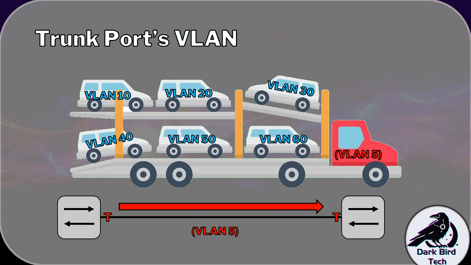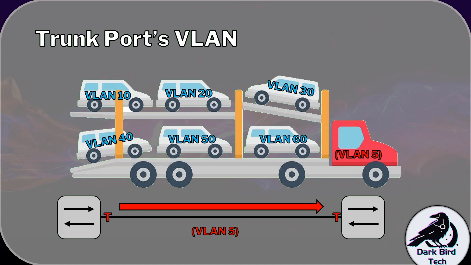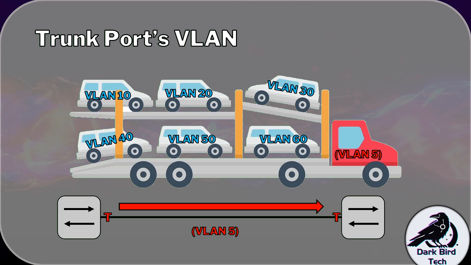Taking the analogy back to VLANs: VLANs 10, 20, 30, 40, 50, and 60 are access VLANs that have to travel across tagged, and they will be listed as cargo for VLAN 5, which is going to carry them across this trunk link. Now I specified VLAN 5 as the default or native VLAN for the trunk ports, but if I had not done that, defaults apply. The default VLAN that all interfaces belong to is VLAN 1, so if you don't specify, VLAN 1 will be the default for the trunk. Whether or not that's a good idea for security — it's not the greatest thing. It's normally good practice to use any VLAN besides VLAN 1 for trunk services.